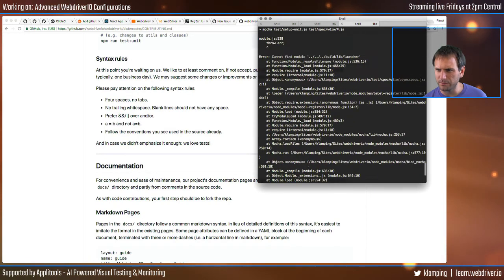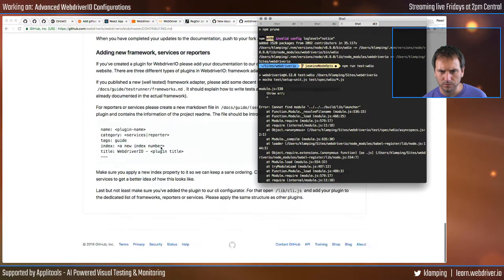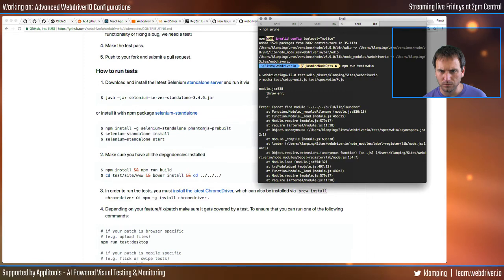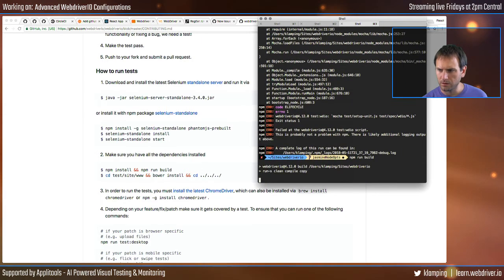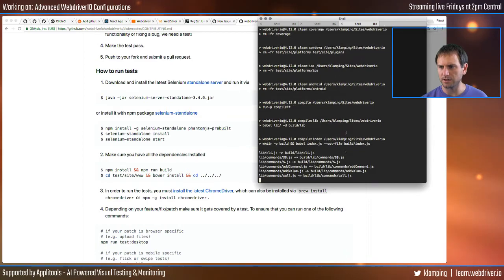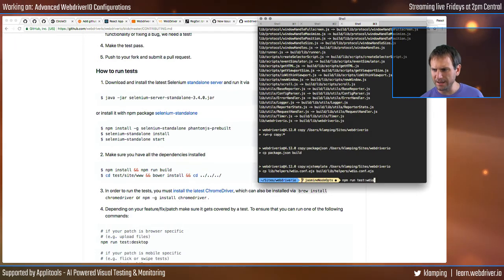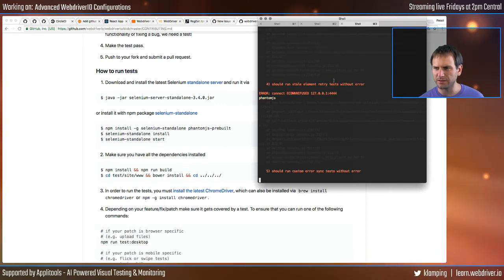And I wonder if, yeah, well, cannot find module, .build launcher. Oh, I think I need to build it first. Right? Yeah, because the build isn't there. So I run the build command. I kind of just guessed on that. And now I should be able to run my test. It might come back with a Selenium error, yeah. So I need to have Selenium up and running.